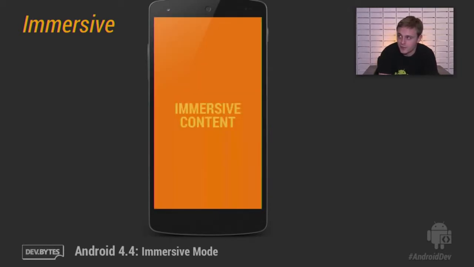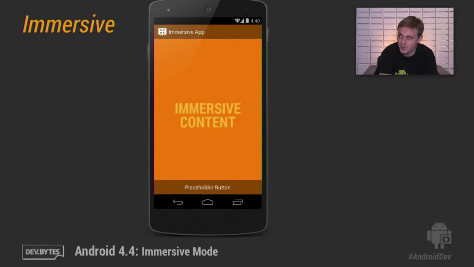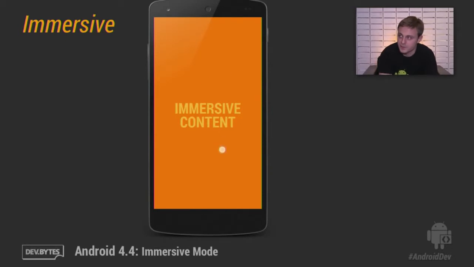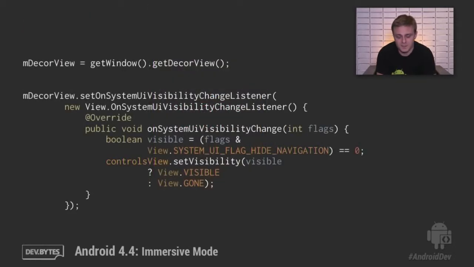So you'll notice here that first I can actually swipe down from the top of the screen to reveal those bars. And then if I actually start interacting with the middle of the screen, you'll notice that the bars stay hidden. And this is the big difference between Immersive mode and just setting the hide navigation flag. So one important point here is that swiping from the top of the screen clears those flags. So if you want to, say, hide them again after 3 seconds, you can set up a System UI visibility listener, which we'll talk about in a second, and then 3 seconds later set the flag again to hide them. So let's look at some code.